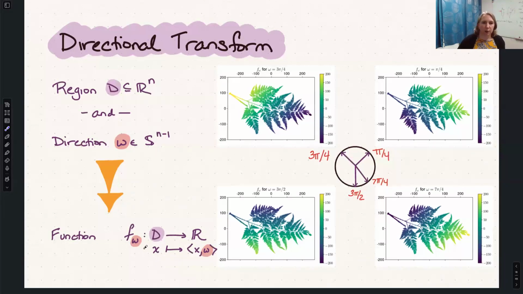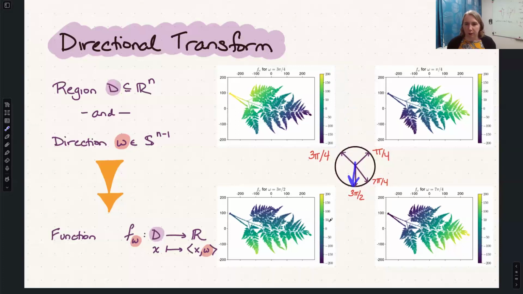So if I have some unit vector in S^(n-1), let's make sure this works. My picture has n equals 2, so my S^(n-1) is S1, which is just a circle. So now this is just a unit vector on the circle. If I take an inner product of the unit vector on the circle with whatever point you're interested in, that gets me a function on my space. And when you chase everything around, you end up with level sets that are perpendicular to whatever direction you're looking at. In this case, color is supposed to be my function value in this particular direction.